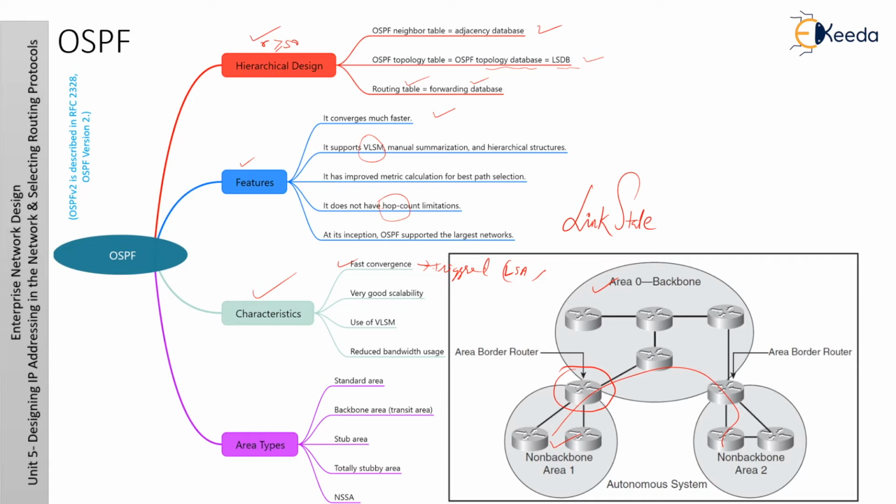So when the OSPF topology table is fully populated, the SPF algorithm, or shortest path first algorithm, calculates the shortest path to the destination network. Triggered updates and metric calculation based on the cost of a specific link ensure quick selection of the shortest path towards the destination. By default, the OSPF link cost value is inversely proportional to the link bandwidth. Okay, so this OSPF link cost is inversely proportional to the bandwidth.